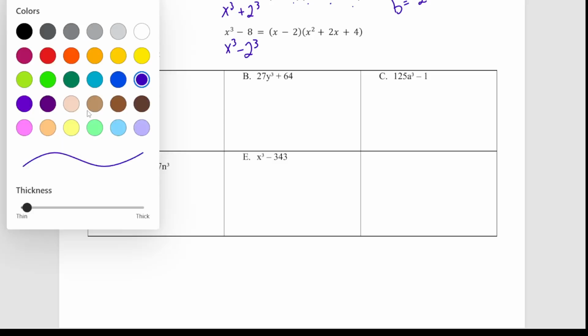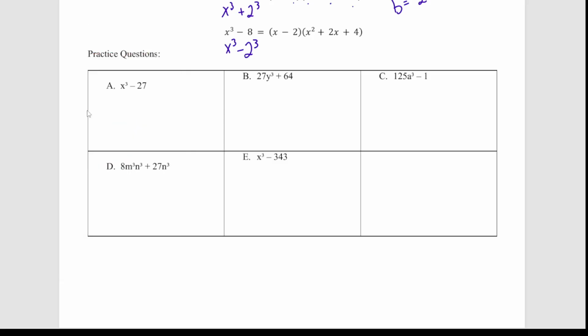So in this first example of x cubed minus 27, that must have been x cubed minus 3 cubed, because 3 times 3 times 3 gives us 27. Then you're going to fill it into your formula. So it's always A and B, and then A squared, AB, B squared. 3 times 3 is 9. And then you're going to fill in your signs. So same sign, opposite sign, always positive sign.